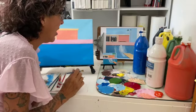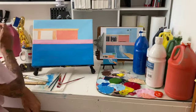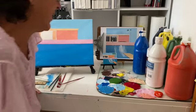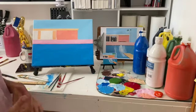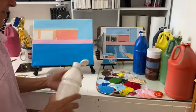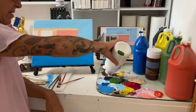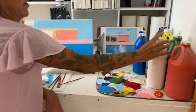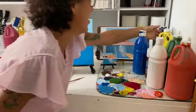We are going to cruise along here, and we're gonna fill in the windows, the detail of the windows. So we're gonna make a light gray and a darker gray. A light gray for the sky in the background, and a darker gray for the silhouette of the neighborhood.